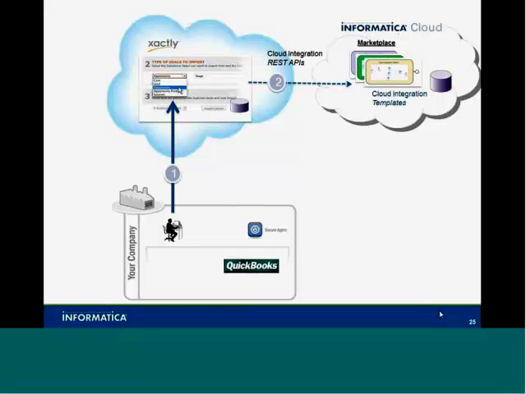What will happen behind the scenes is that everything is going to be driven from the Xactly interface, but what actually gets run and what executes everything is Informatica Cloud. So those cloud integration templates are actually stored in Informatica Cloud. The configuration points, that filter condition that I talked about, is passed to Informatica Cloud, which in turn notifies a secure agent sitting behind the customer's firewall on the exact customization to those mappings that needs to be performed so that the data can move back and forth. All right, again, this will become much more clear when we take a look at the demo.